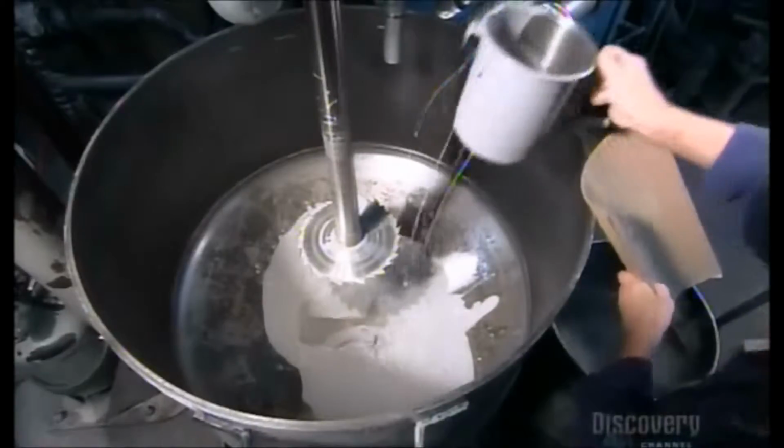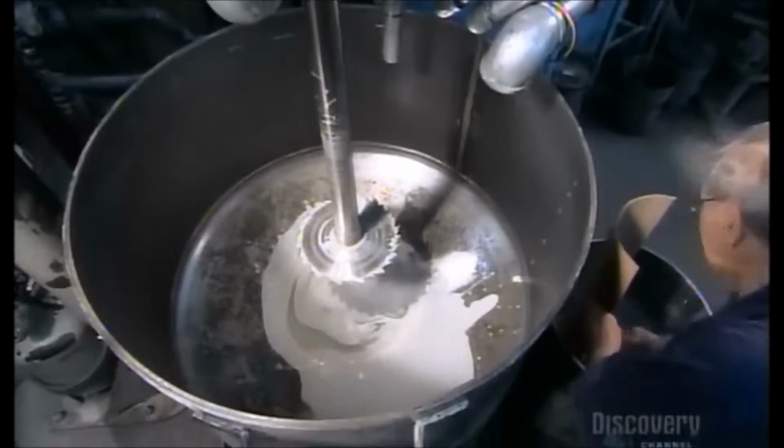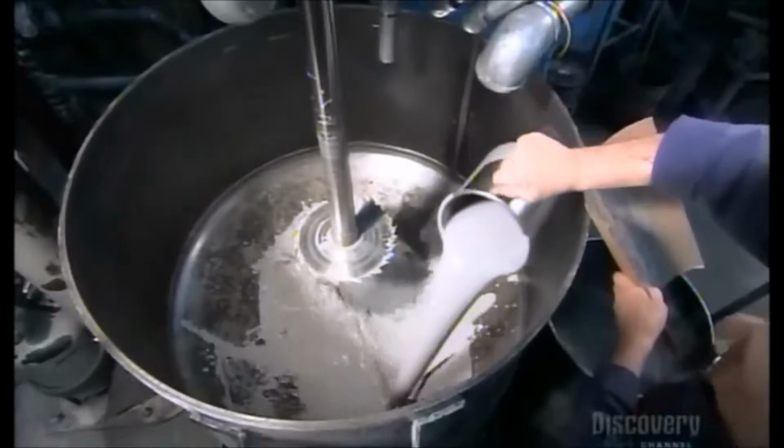Next, they pour different dyes into another tub, following a formula for a specific shade. They pipe the liquid vinyl into the tub with the coloring agents.